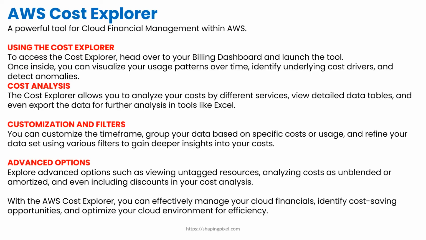You can customize the time frame, group your data based on specific cost or usage, and refine your data set using various filters to gain deeper insights into your costs. Explore advanced options such as viewing untagged resources, analyzing cost as unblended or amortized, and even including discounts in your cost analysis. In the AWS Cost Explorer, you can effectively manage your cloud financials, identify cost saving opportunities, and optimize your cloud environment for efficiency.